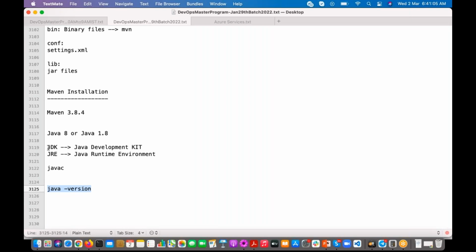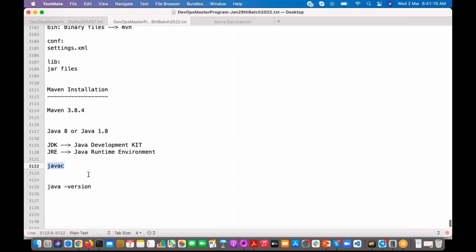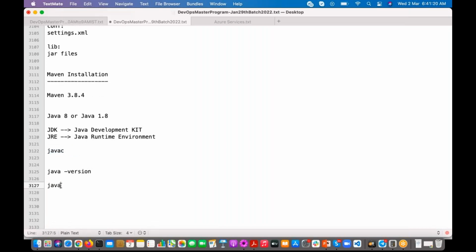Think about what I have explained. If you install the JDK, the javac command is going to work. If you install only the JRE, javac is not going to work. So if you execute javac -version and it gives which version of the Java compiler you have, it means the JDK is installed.